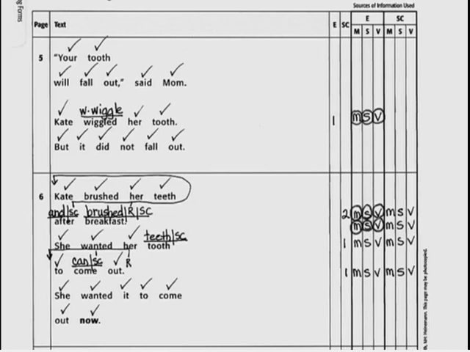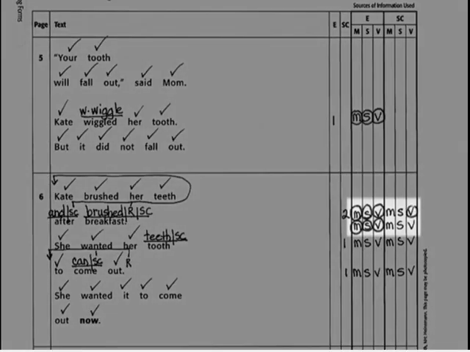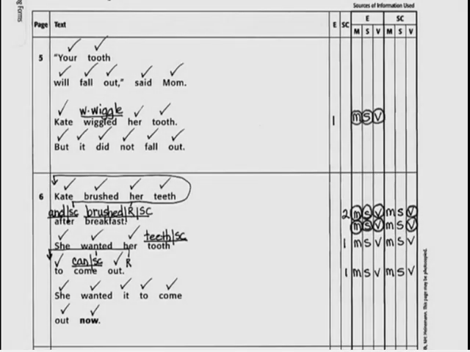In both cases, Roberto was using the print or visual information to go back and self-correct, so circle V in the V column of the SC section for both self-corrections. Remember that your goal is to try to limit yourself to the one source of information that most likely sent Roberto back to reread the text.